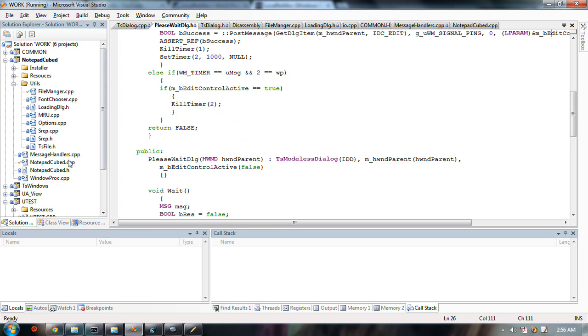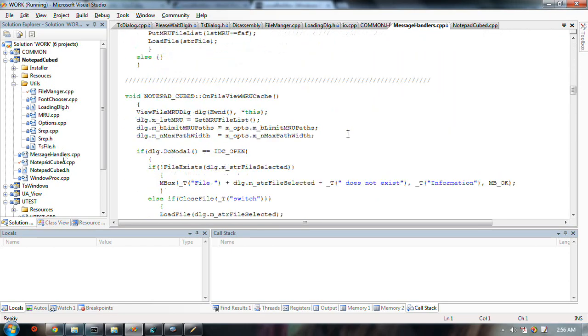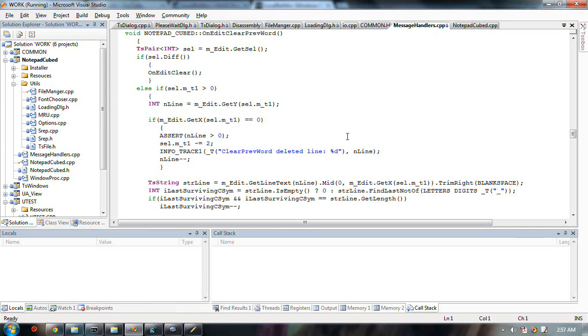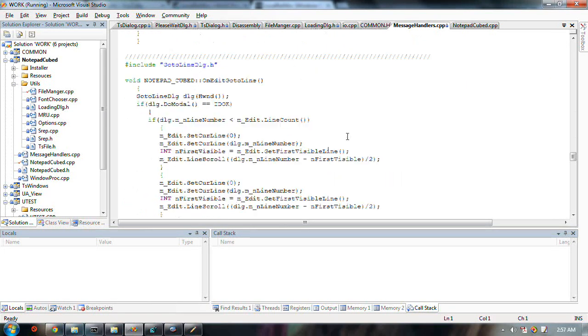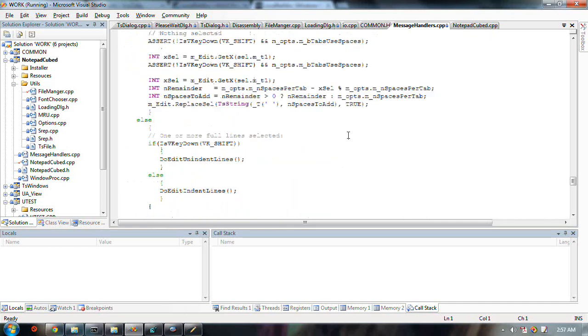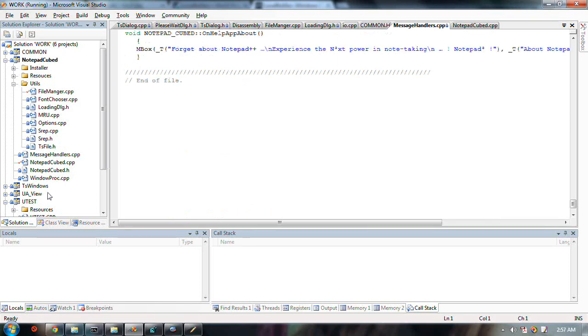So very complicated, isn't it? In here somewhere, there is the subclassing of the edit control. The edit control is subclassed, and it has a thread proc somewhere.